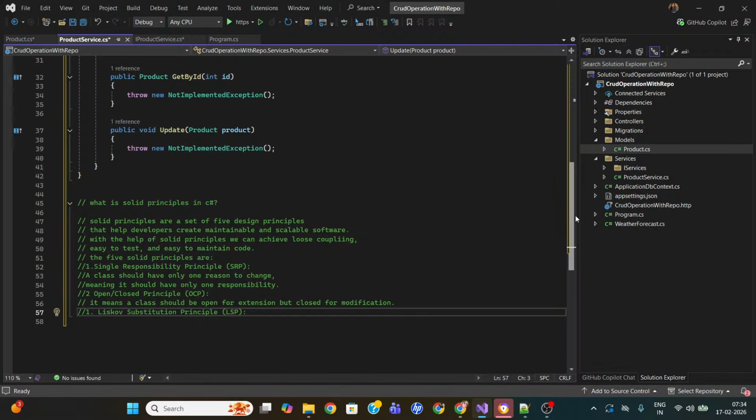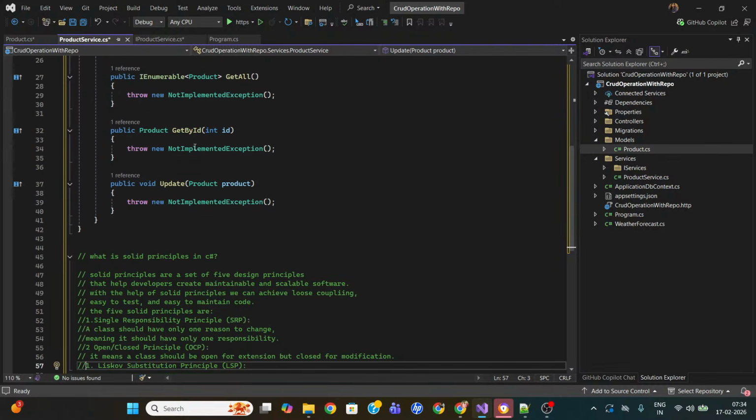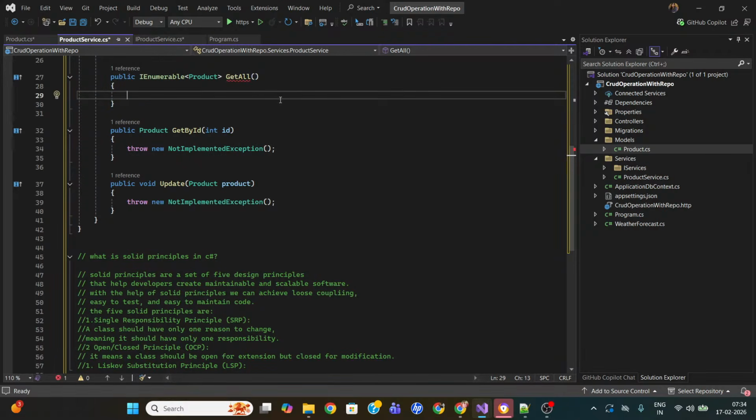Okay. Next we will cover dependency injection. So firstly I will make all the things here. Firstly we will make this method get all. So get all we are fetching the whole list, the same as a raw query, select star from products.